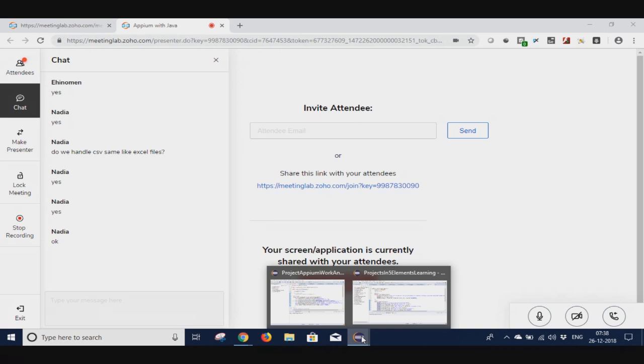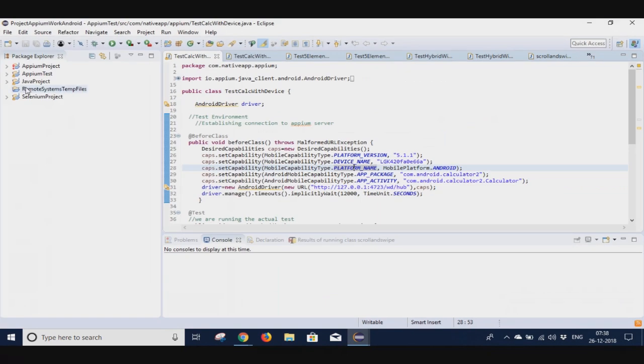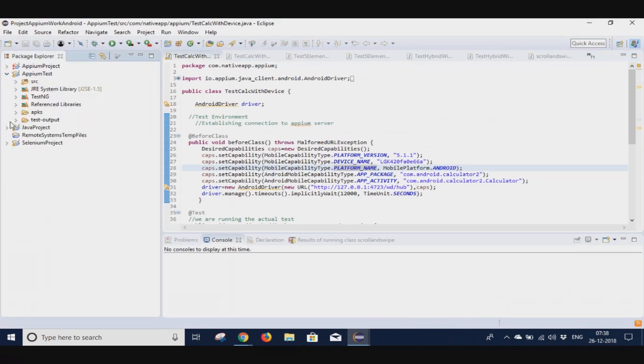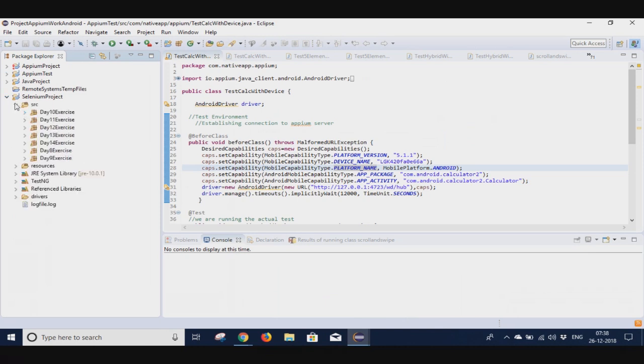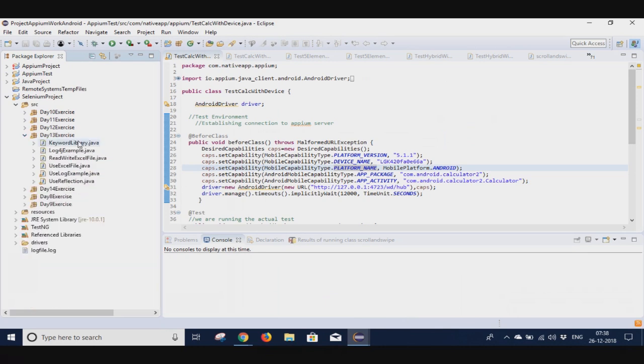Okay. So I will show you guys the concept of reflection first with a small keyword-driven framework.